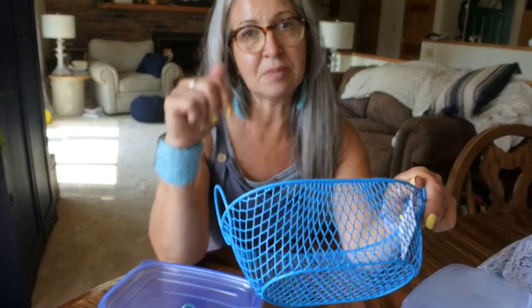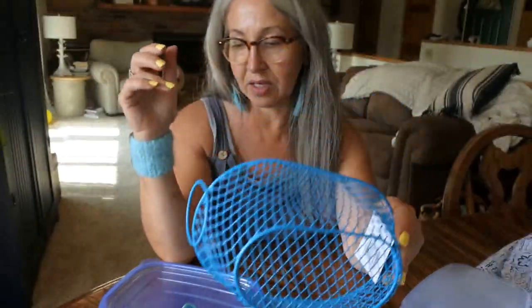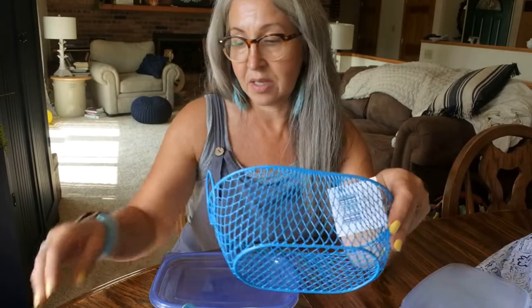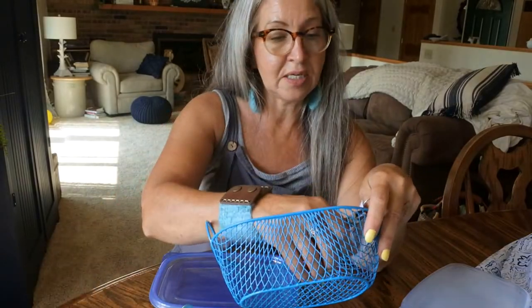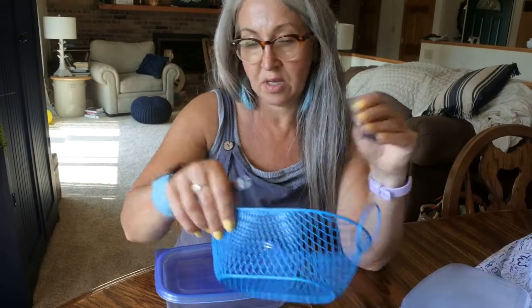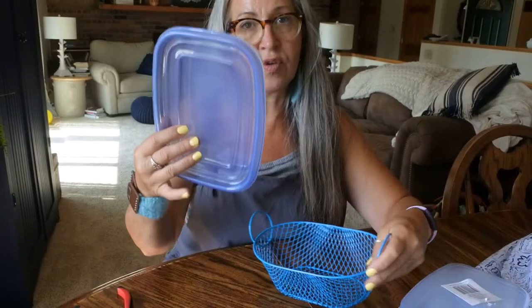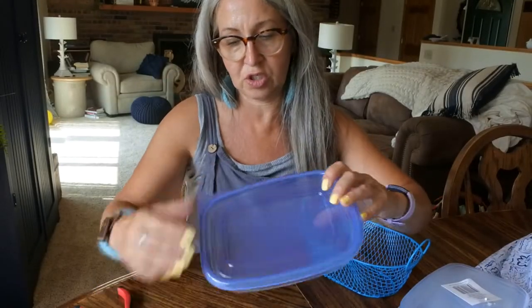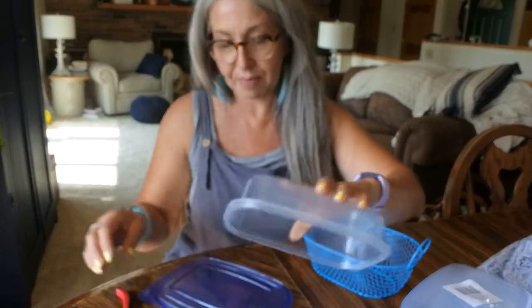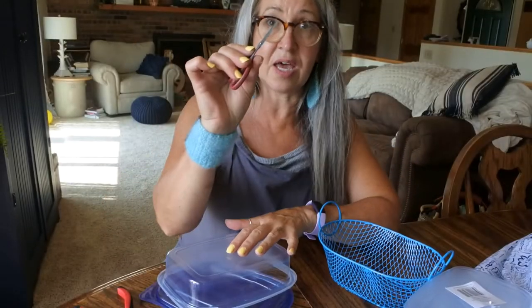So I'll show you what I did to both of these, but this is going to be my go-to, I think. In fact, I know they will be. So all it takes is a couple of tools. I have wire cutters and scissors. So for this one, I decided just to pop a couple of holes in the back to attach it with. Did that with sharp scissors.